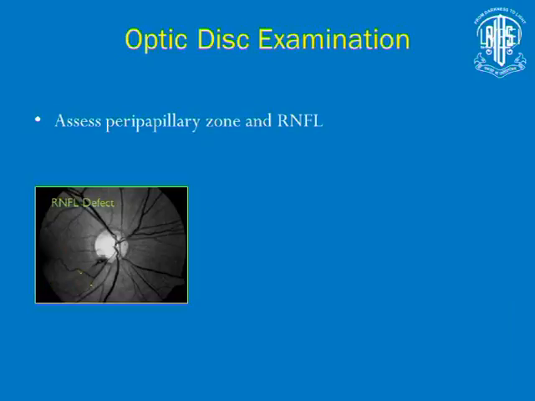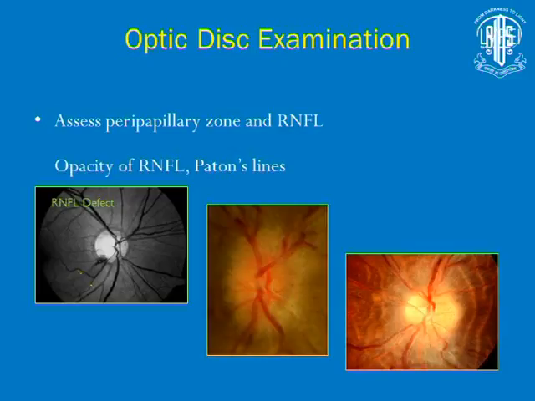And then lastly we go to the peripapillary zone. Peripapillary zone does not mean always that there are RNFL defects. It can also mean that there is opacity of RNFL. This RNFL around the disc is opaque because it is edematous. Or there are patterns lines when the edema is resolved. This is a sign of resolved optic disc edema. So basically this template is telling us what all to look for into each step of the template.